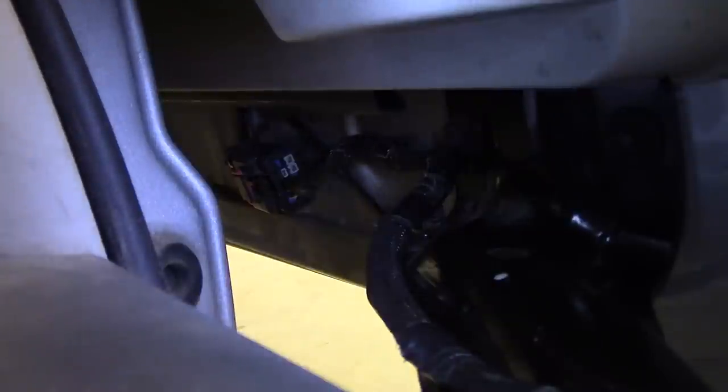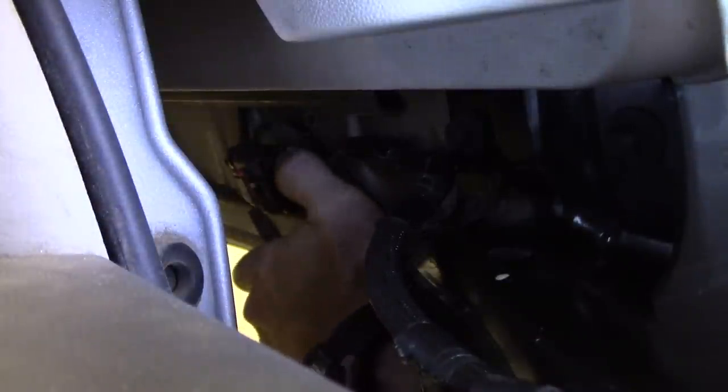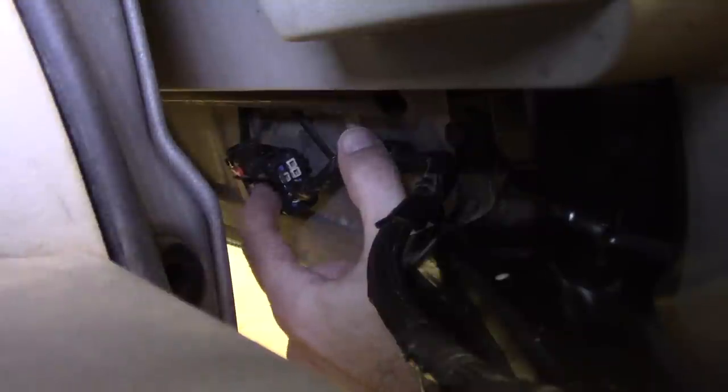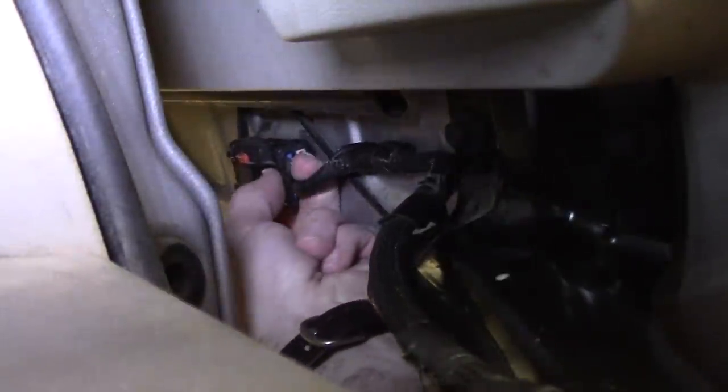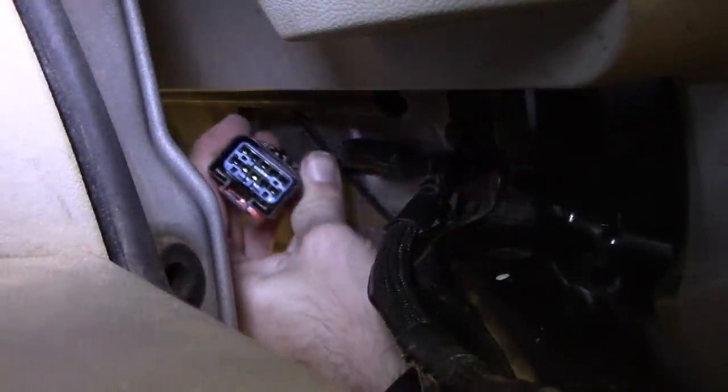Let's have the light off to the side like this. Maybe that's better. What do you think? So then I can pop this little plastic piece up like so. It's kind of a tight spot, but pop it up like that. And there's a button here. Hopefully you guys can see it. Let me move the light over to this side. It's right here. See it? And so you grab that button and it pops right off like so.